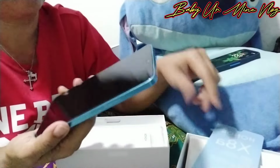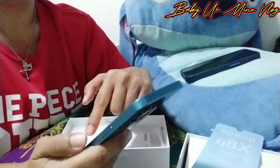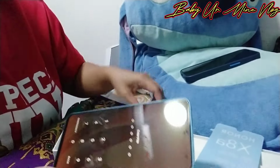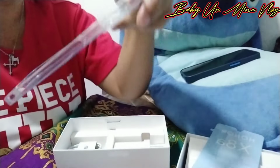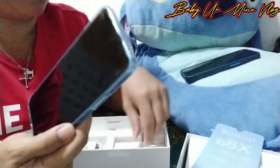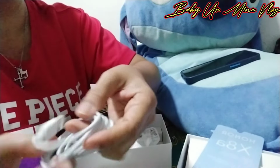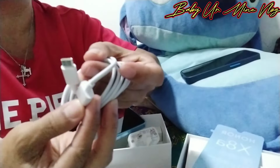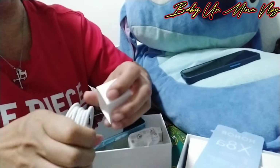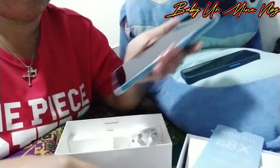So this is it. I have already used this since yesterday. Okay. So this is it. It has the casing, an insert casing, very thin. This one is mainly for my video recording. And it has the charger. This is type C, I think. Type C, big one. Not this one. Type C. Okay. But I have some already, so I will keep this first for future use, if some of them are broken and cannot be used.